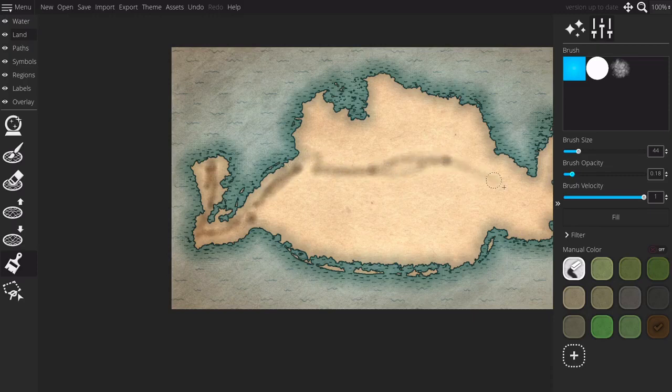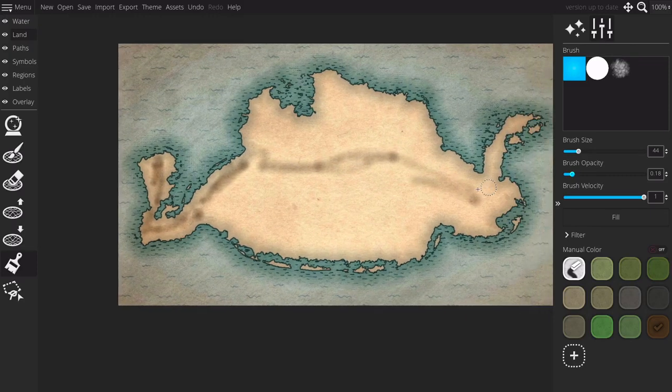Go across, down through there. And I don't mind that it's not uniform. In fact, I want it to not look uniform. The less uniform it is, the better it looks. These are going to be hills, but I'll put that up there. A couple of spots there that I'll fix in a little while. That's kind of where I'm going to put the mountain range.